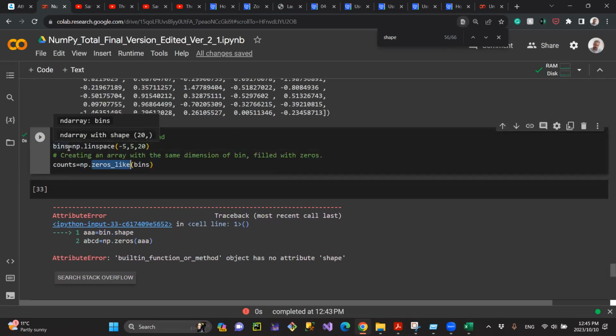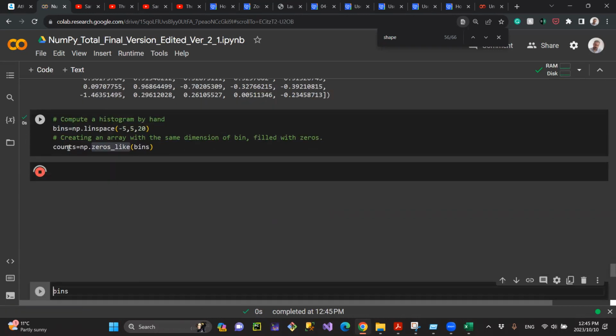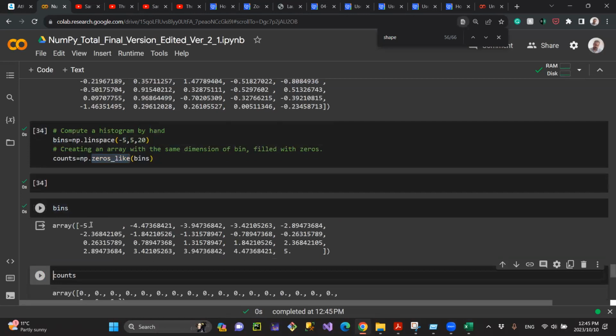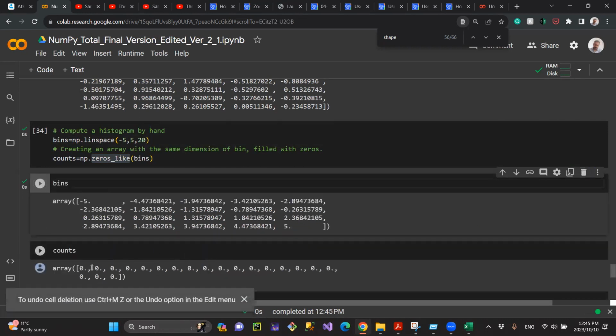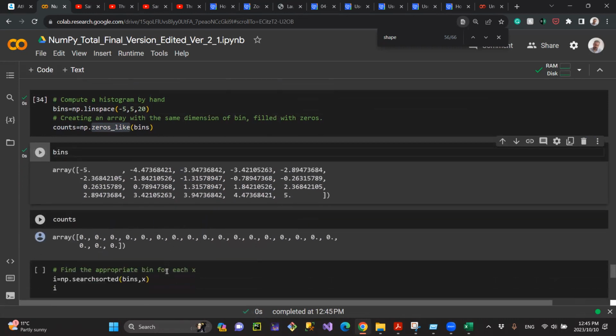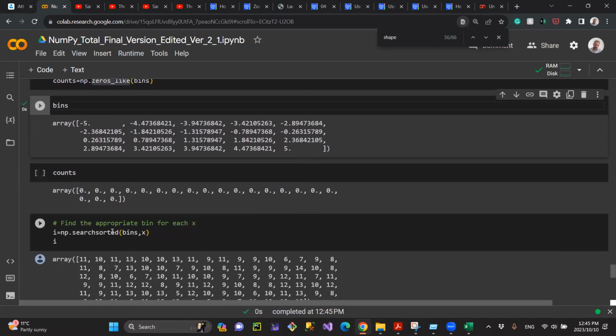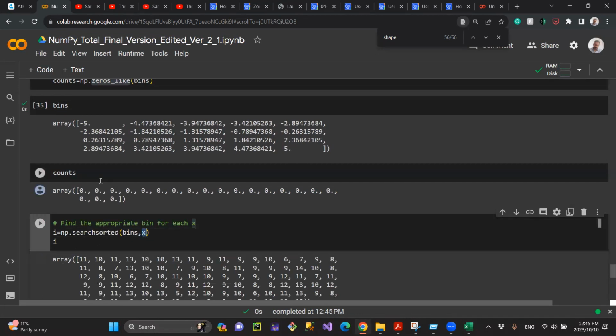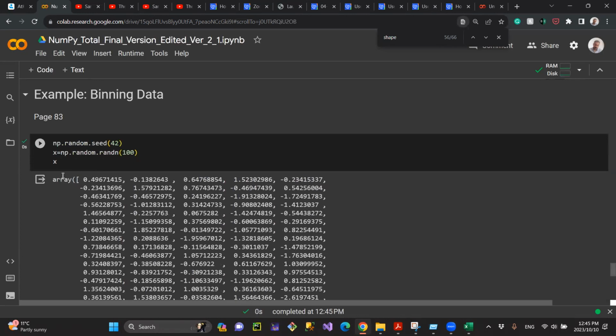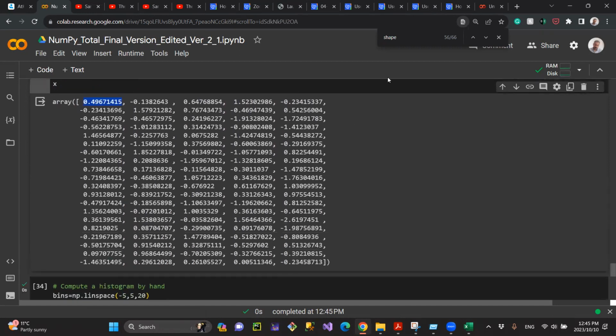Right? Okay, so if you run that and ask what the bins are, it shows you -5 all the way to 5, and count is going to show you 20 zeros. The next part is we say, go to the bins and pick those X values. What are the X values that we have? Guys, remember 100 X values? What is the first value that we have here? Negin, what is the first value?